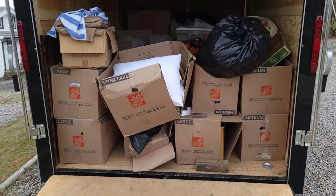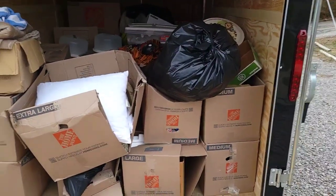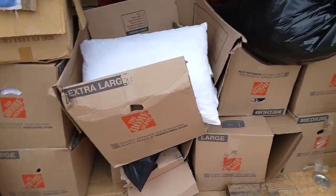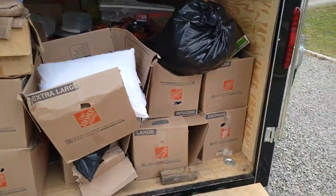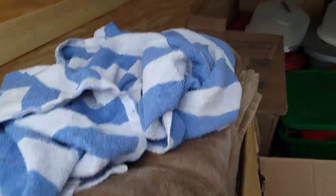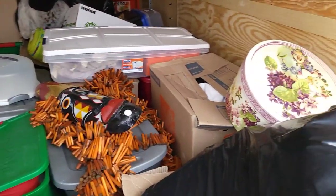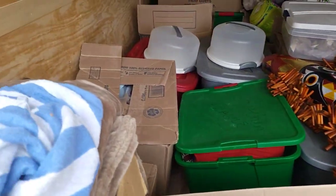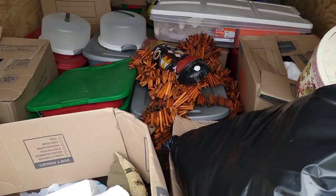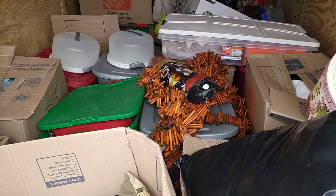All right, many treasure hunters — due to my breathing in time yesterday we didn't get to go through all the items in the unit. So as of right now here's a trailer. This right here is all the garbage, the first row, and all the way back to them cake pans we got to go through still. So stay tuned for the third episode of the lower borough unit to see what we find — hopefully more treasures. Stay tuned guys, here we come.